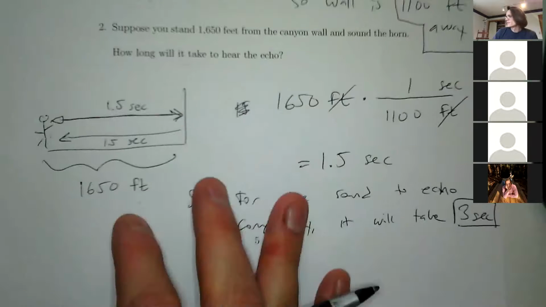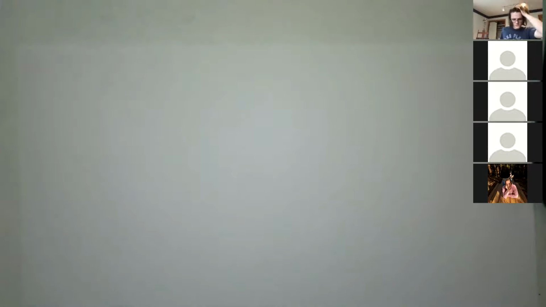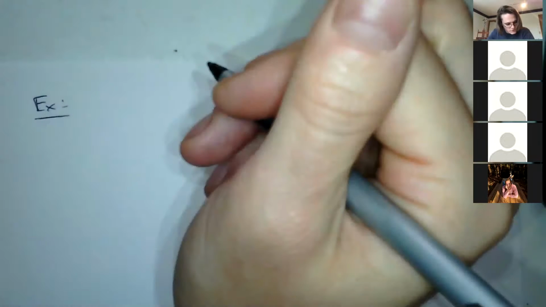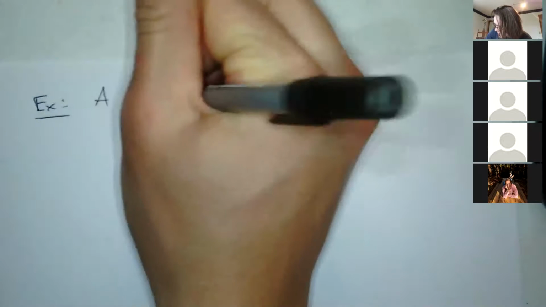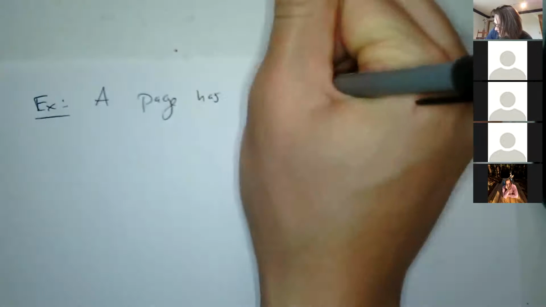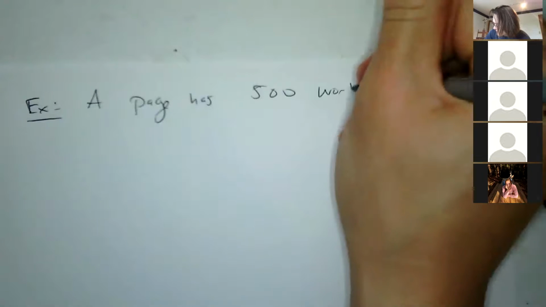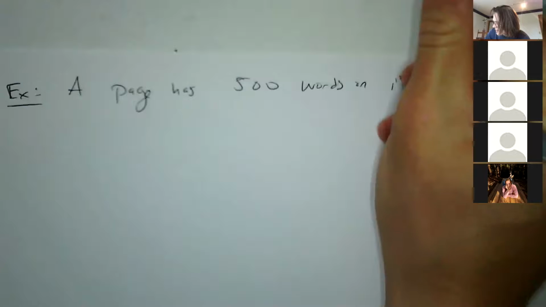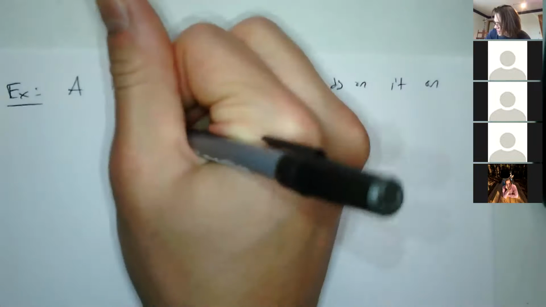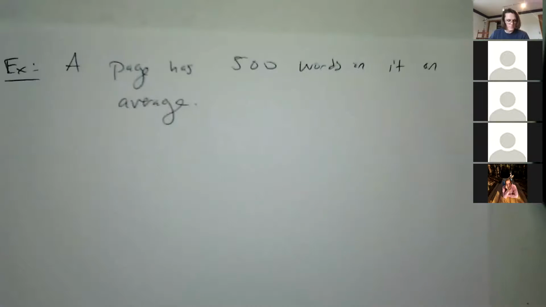Now I just want to do a couple extra for fun. Let me get some more scrap paper here. All right, let's try this one. So this is just a random example. Not that random, but. A page has 500 words on it, on average. So these ones aren't on the homework, but more practice.